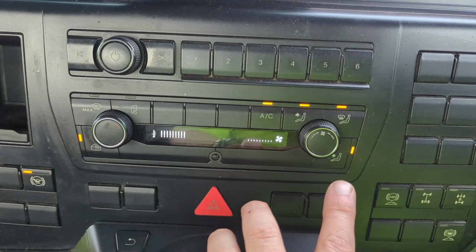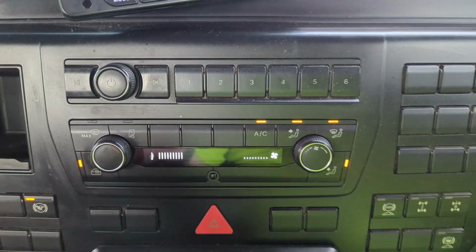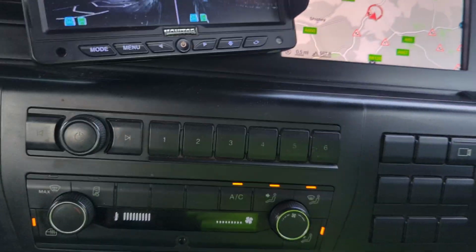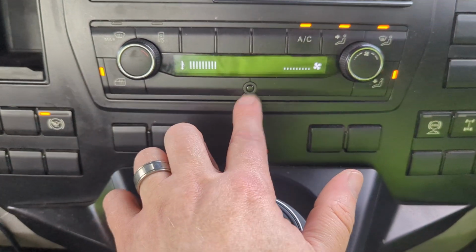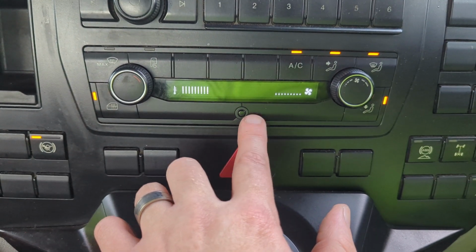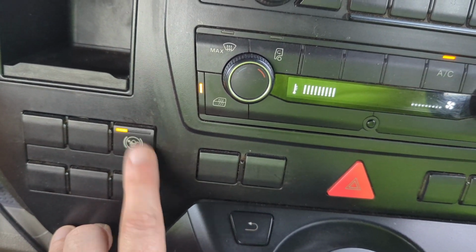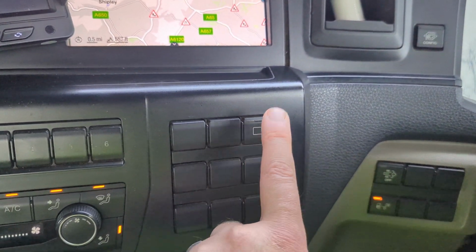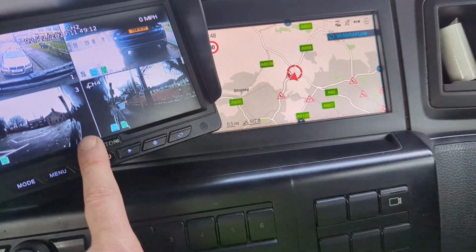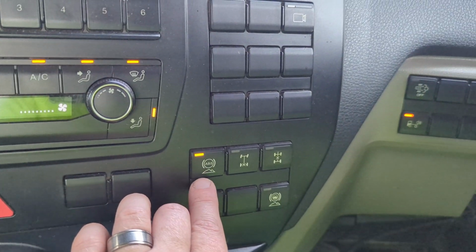I've got full climate control, except I've got an extra little button here, which is this side one. And what it does is, along here, there's vents all down the side of the window, and you can have like a hot air curtain or a cold air curtain if you so wish. You've got your hazard light switch. This little doofer here is measuring cab temperature. We've got your hill start, so it holds the brakes on for you. This would normally do the scroll through cameras, but because this has an extra system, this is null and void now. Down here, we have your off-road ABS.